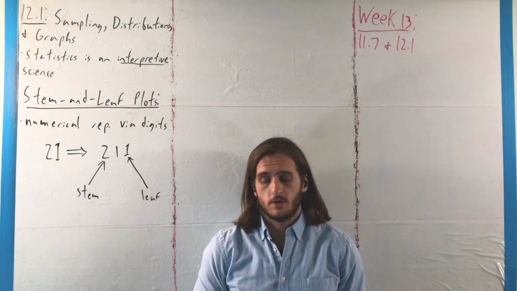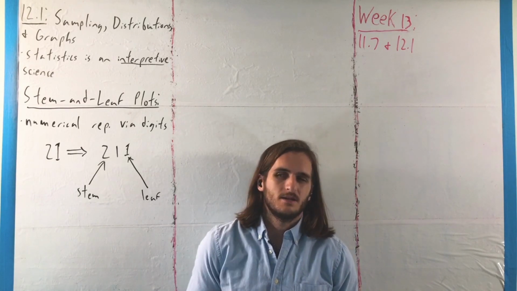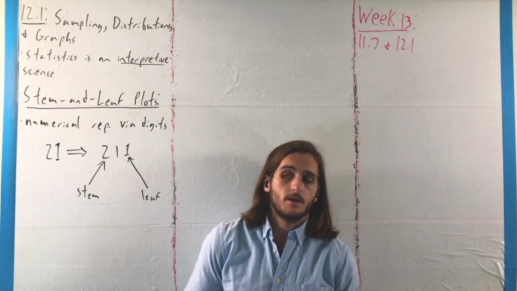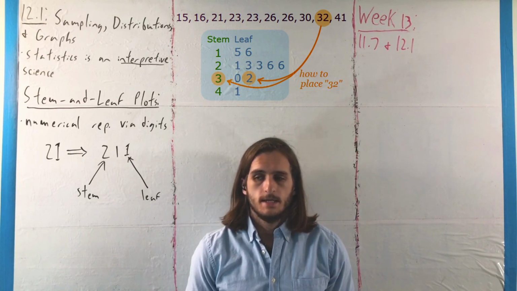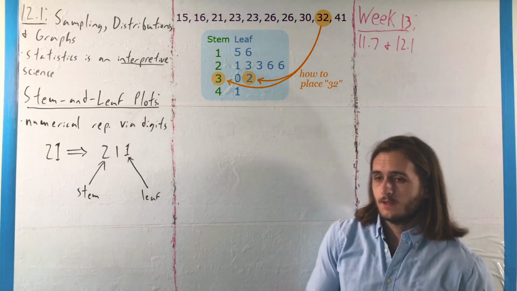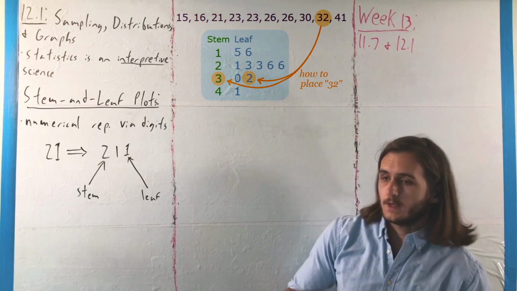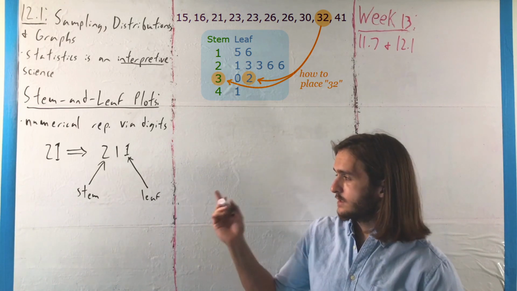Rather than working with the sort of distribution-based idea we saw in the last couple of examples, we could instead take a different tactic and make a thing called a stem and leaf plot, where we look at breaking up numerical data in terms of digits. The most common representation we have for something like this is with two-digit numbers, where we call the tens place the stems and the ones places the leaves.